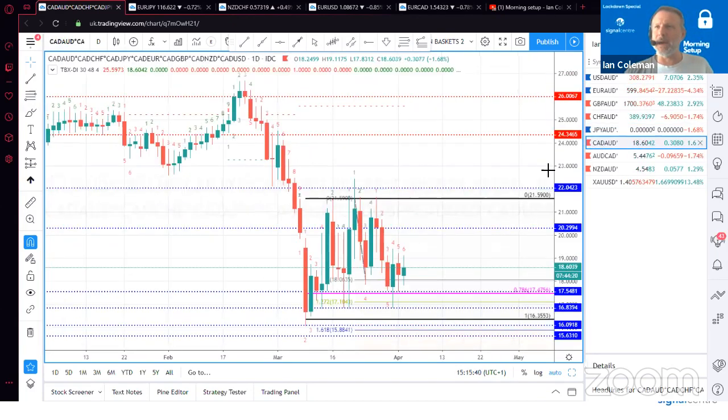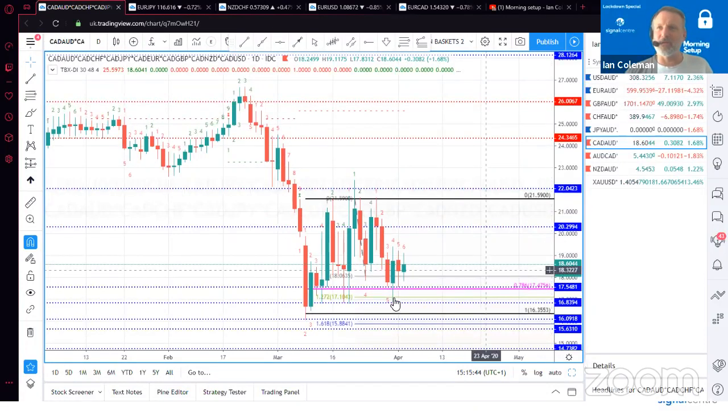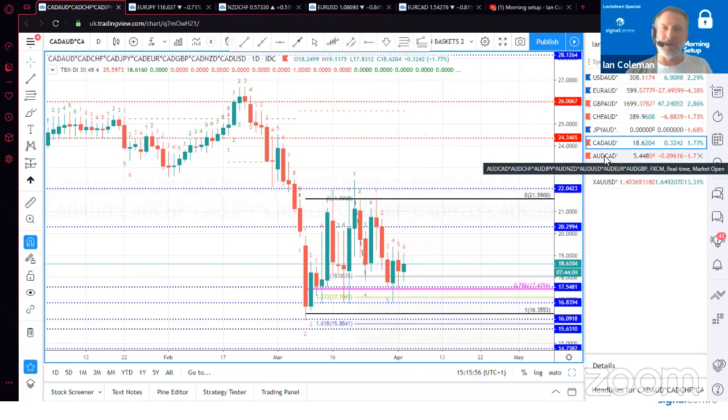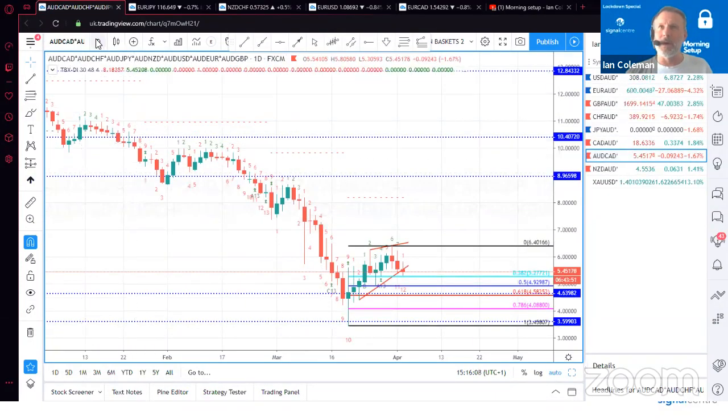Dollar CAD, again, really rangy at the moment. Potential to sort of buy dips, more bullish than bearish, put it that way. So sort of buying dips around this level, which is a previous swing low, and we've got some fibs down there, or selling rallies all the way up here. So again, I was saying there's some currencies that look like neutral calls, and that is one of those at the moment. Aussie dollar.